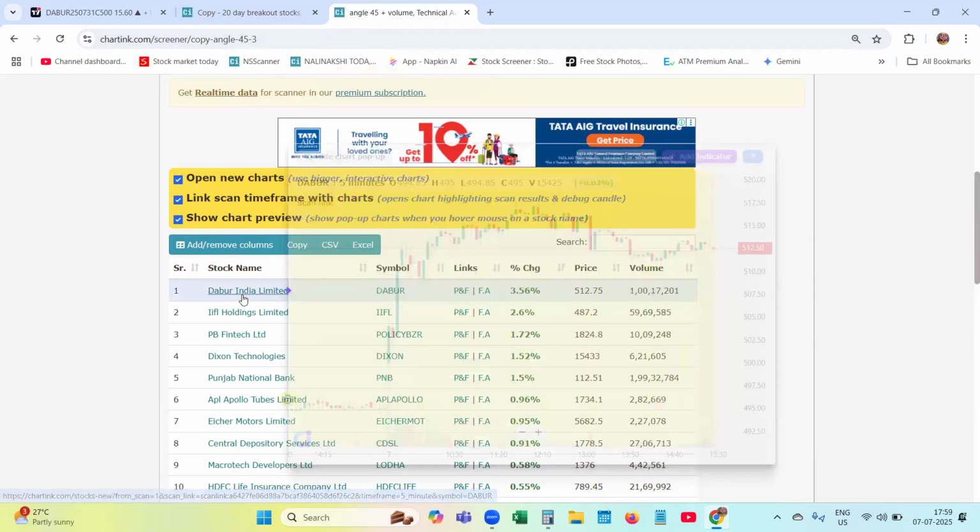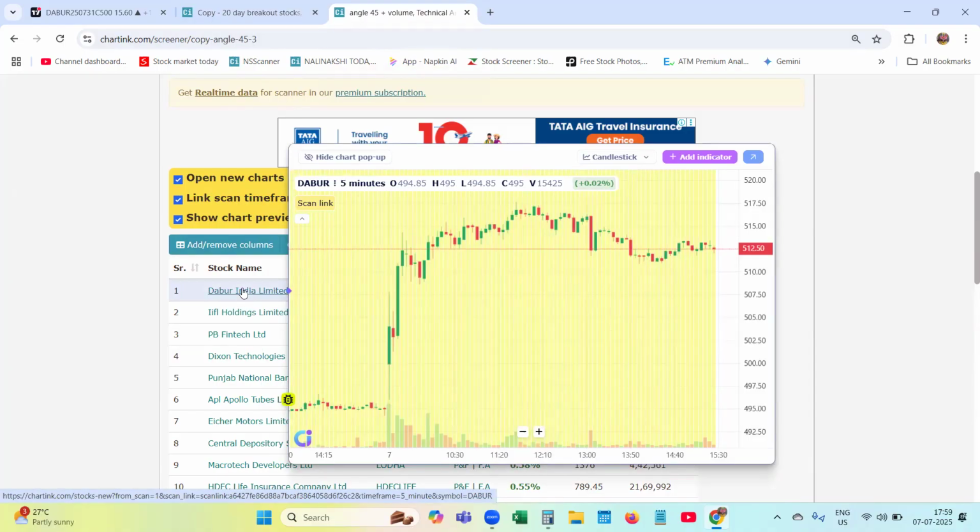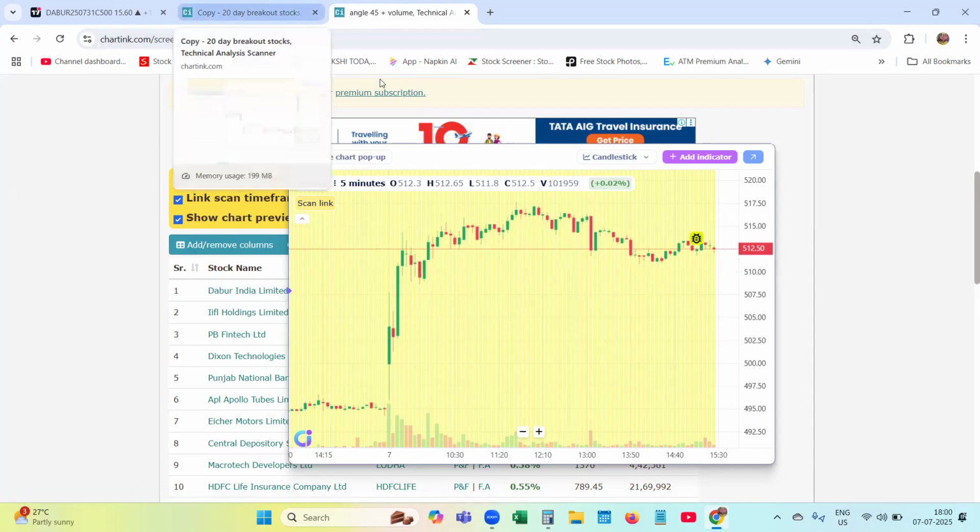This is for option. And the other one I showed is you can trade in stocks, equity. Equity also will give a lot of money. 2 stocks. They are very unknown to us. We will not be knowing anything. Vibhor Steels and all. You can't trade with them because the screener is picking up as a 20-day breakout stock. It is picking up, right?